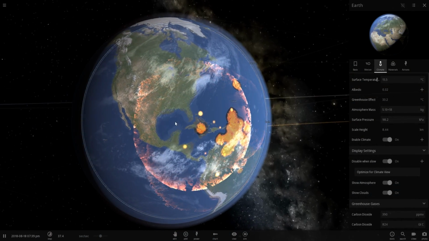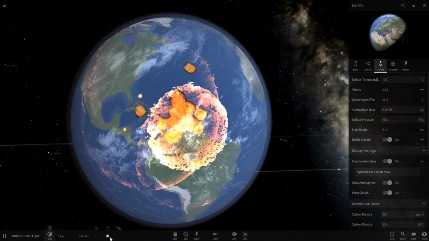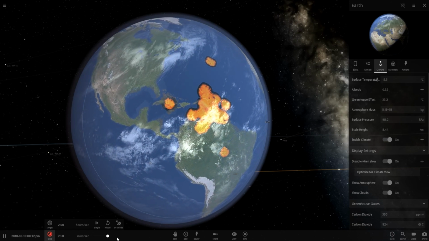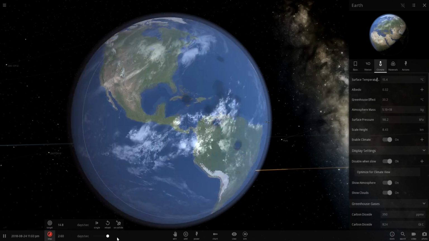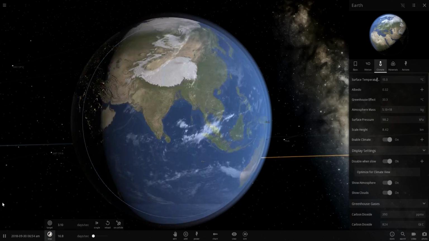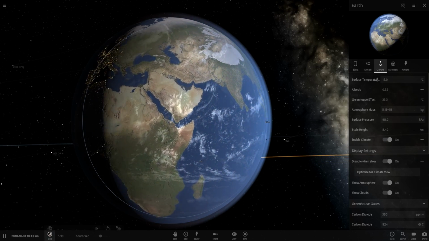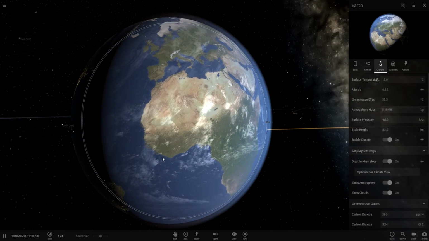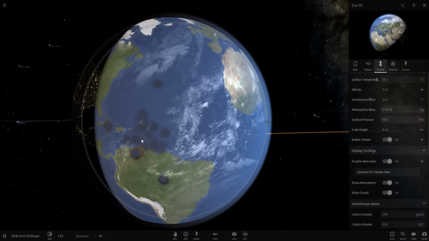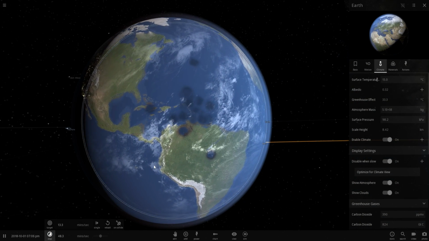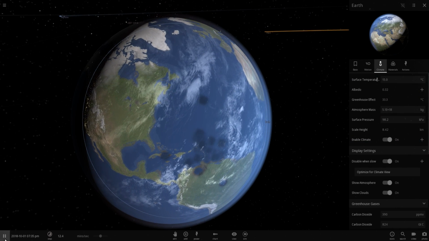Sorry if you guys heard that. Anyways, let's speed up time so this doesn't take forever. And that's just going to cool down. And now there's just craters there of what used to be water. Yeah, look at that. Oh my god, South America, look at that. Alright, so that's just 1 kilometer wide.